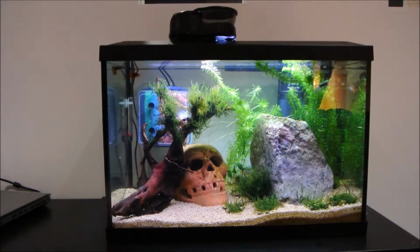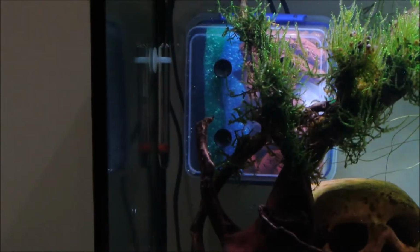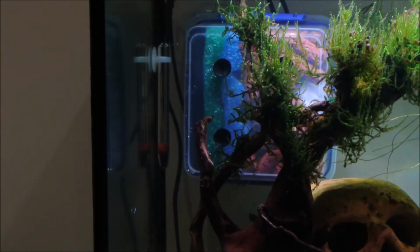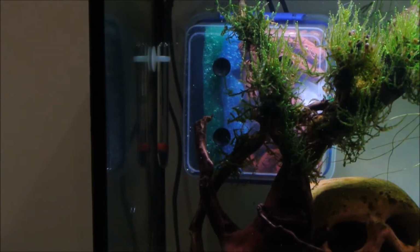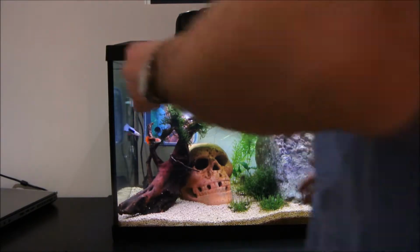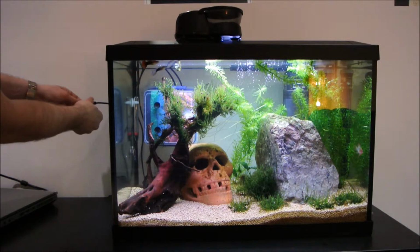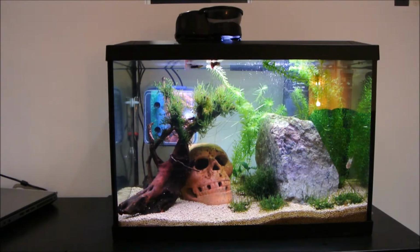Here it is in the aquarium, all set up and stuck to the back. You can see my slight faux pas there. Don't do that. I drilled holes on the wrong side of the box and forgot I wanted it the other way around to hide my cables. What's great is I've got aeration and it's actually pretty quiet, it's bearable. So that'll keep my fishies happy.